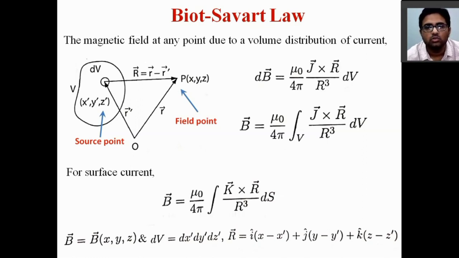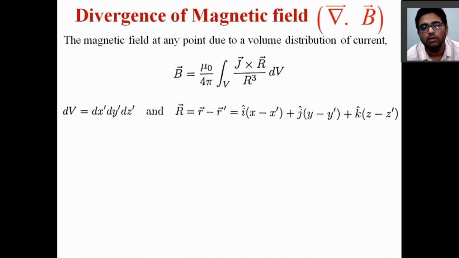Now you know that using Biot-Savart law, one can find the magnetic field of different current distributions, right? For example, one can find the magnetic field due to a straight current-carrying wire, a current-carrying circular loop, a current-carrying long solenoid, etc. These derivations you have actually done in your 12th class, right? So I will not discuss all these derivations in this class. Rather, we will focus on some properties of the magnetic field.